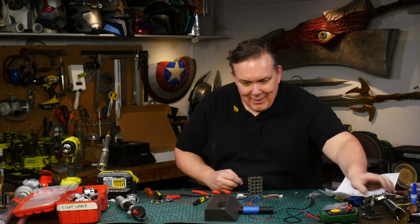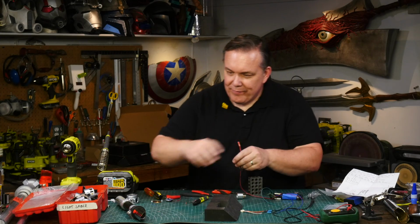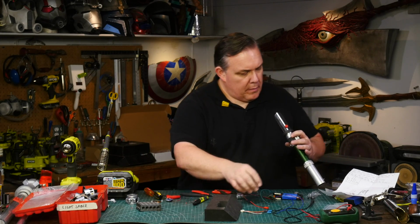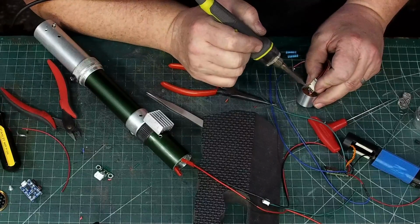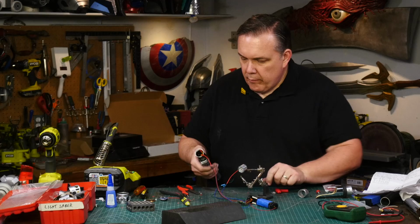Oh, that was still on bright. Damn it. That was still on full. I was hoping to only have it on like half. For the final test, connect the LEDs and plug the switch in and activate the saber.